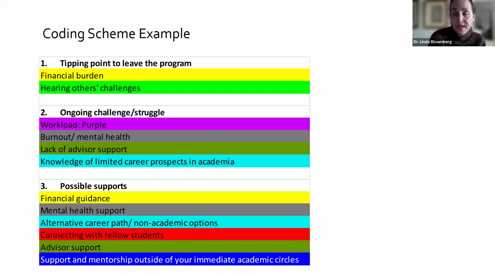So once you've done a first iteration of your coding scheme and a first go through of the coding process, you then go through it again and see where you can collapse or join codes or eliminate codes that maybe are not important or don't make sense to you anymore, until you have what you consider a final workable coding scheme.